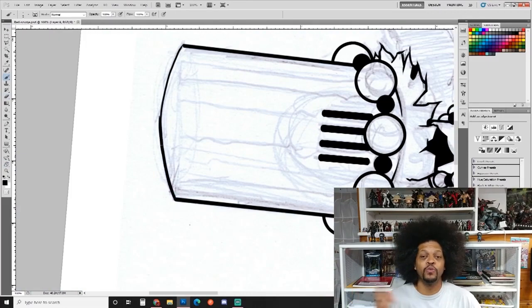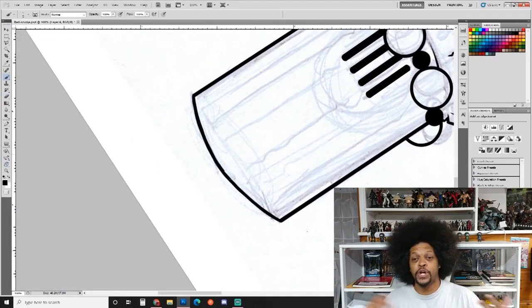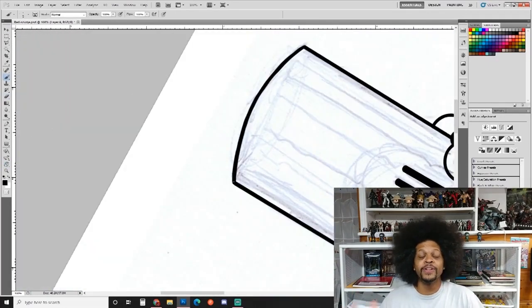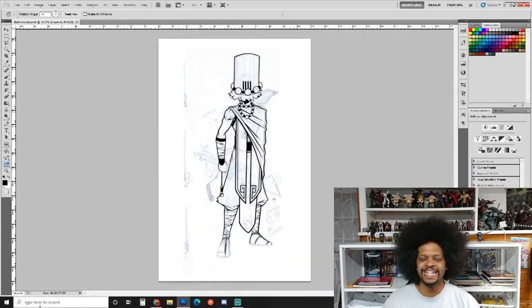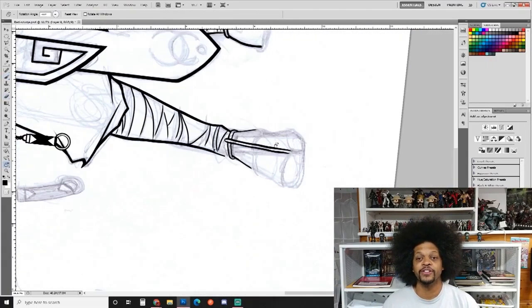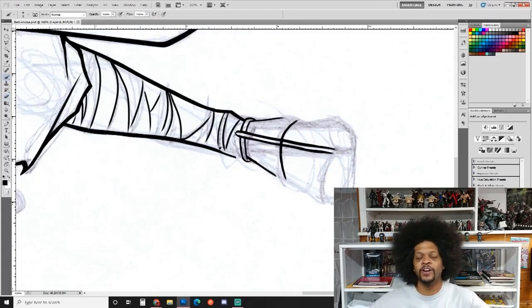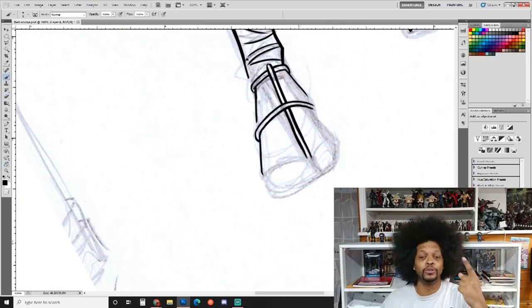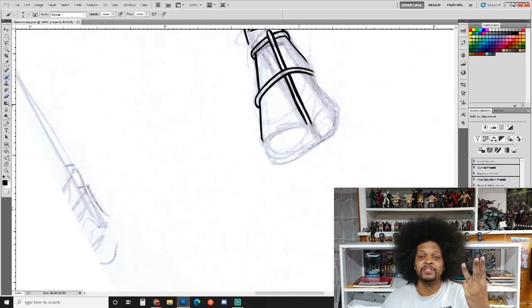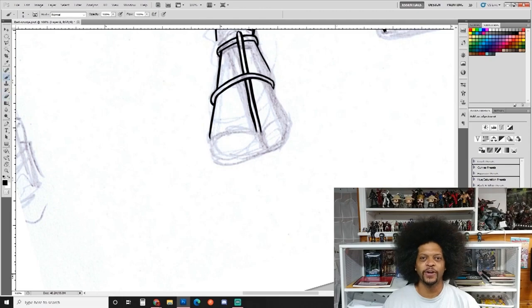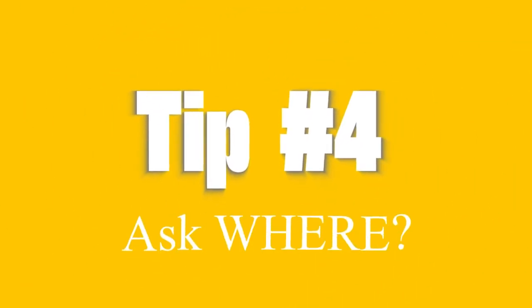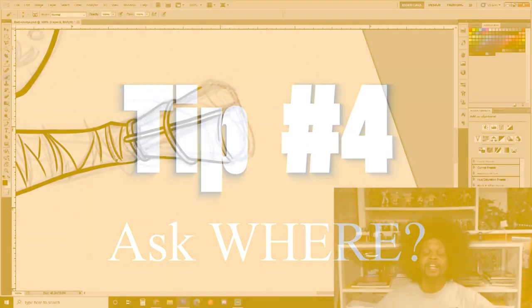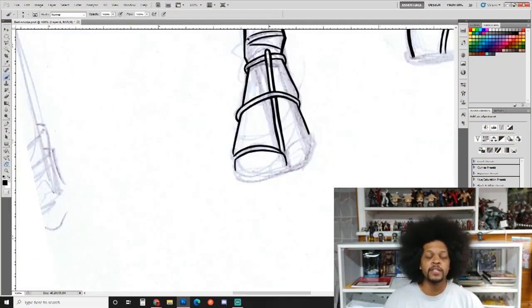And you're going to have to do world building first. Or you can just answer these questions so you can get a rough idea, and then you can design your character to fit into it. But all in all, it's going to be wrapped around story. So tips 1, 2, and 3 are who, what, when, and I'm pretty sure you know where we're going for tip number 4. That's right, tip number 4 is where.